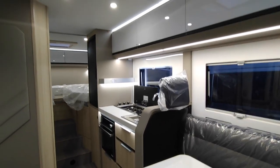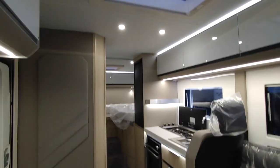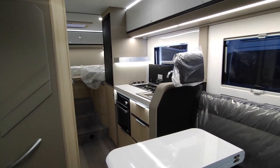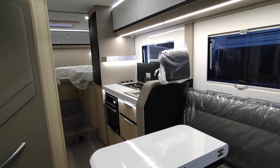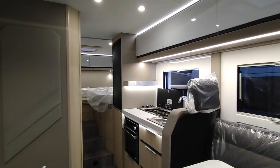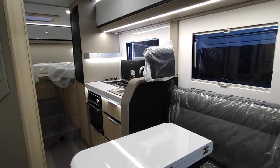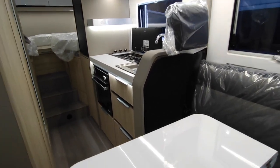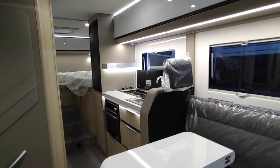This will be the same for every Adria dealer - and not just Adria, most motorhome manufacturers. It is a very interesting marketplace with massive demand and minimal supply. Prices have gone up a bit unfortunately as well, but look at what a van like this offers: quality, space, modernity, and as a long-term investment these are very good. If we can't get you one for 2022 we can talk about reserving a build slot for the very start of 2023. We are Highbridge Caravans Devon Branch - any questions, ring us up. Thank you very much, goodbye.